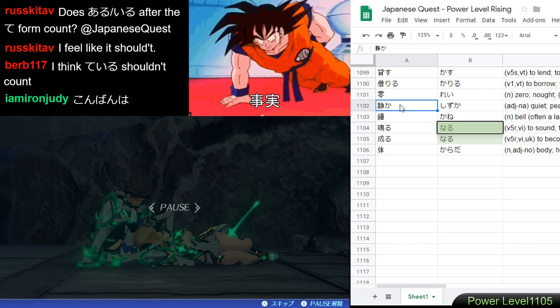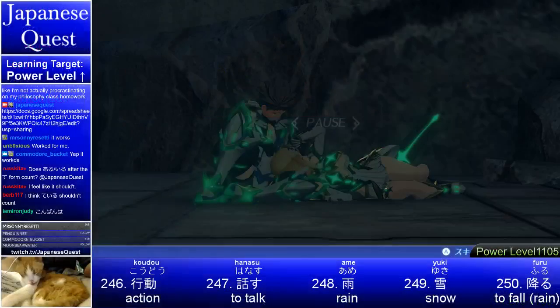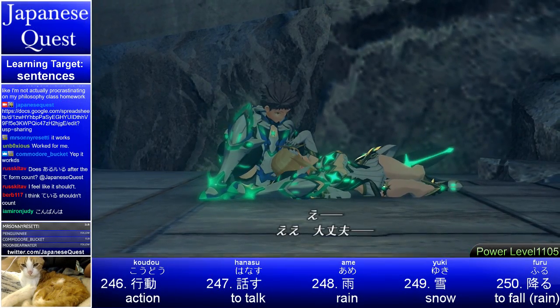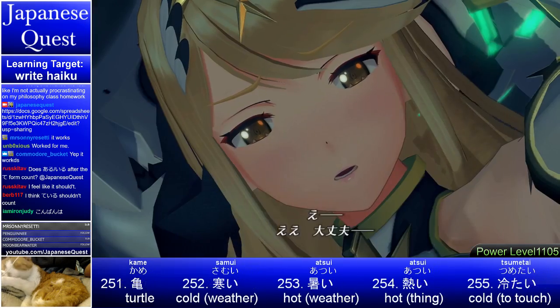I am... Iron Judy. Konbanwa. So power level has gone up. Let's go. Daijoubu. Daijoubu. So yeah, I'm okay.